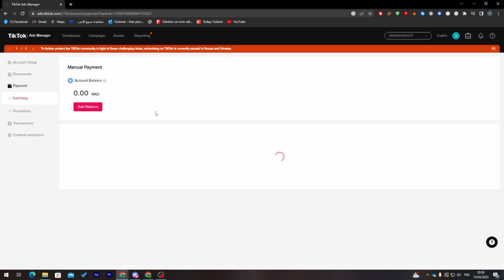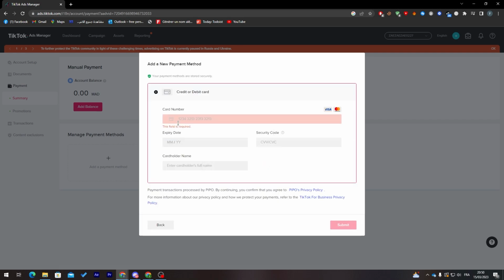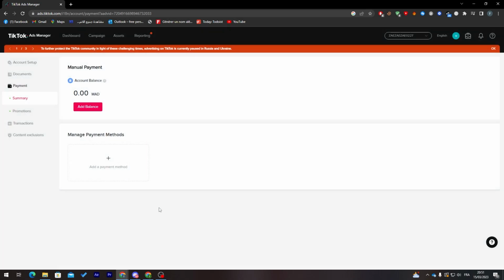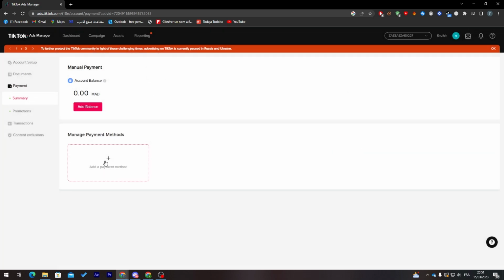So now the other way to add your payment method is just clicking in here. So this will save it forever in here. So let's add here the credit card. And basically, that's how you can add the credit card and save it in here forever. So it will always be here in your account. And for example, if you have a continuous campaign, let's say for a whole year, instead of you adding balance and then paying the amount of money that you'd like to add, and so on, you can just add here your payment method. And whenever you run out of balance in your TikTok account, they will directly take the money from your credit card instantly to your balance, so your campaign will never stop working.